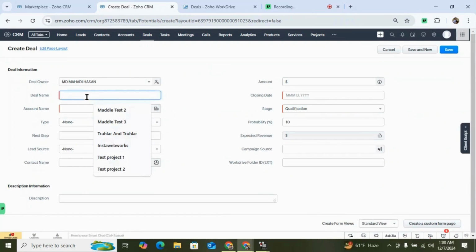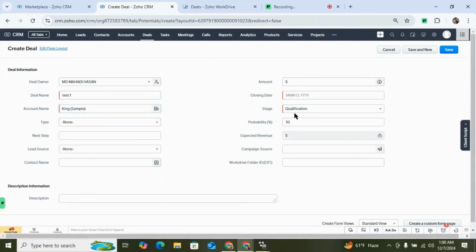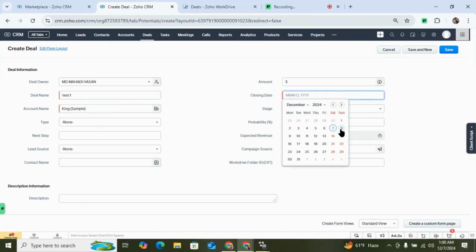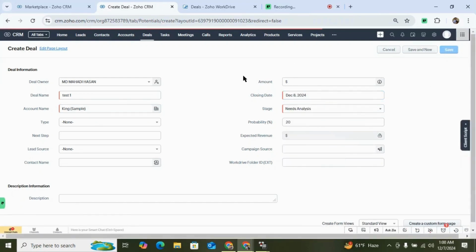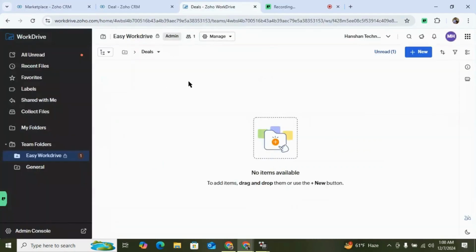So let's have test 1, our name, game sample, and stage, maybe need analysis, and have date and save. So we are expecting to have a stage folder created in the Workdrive.